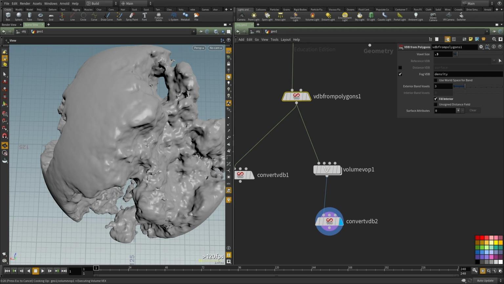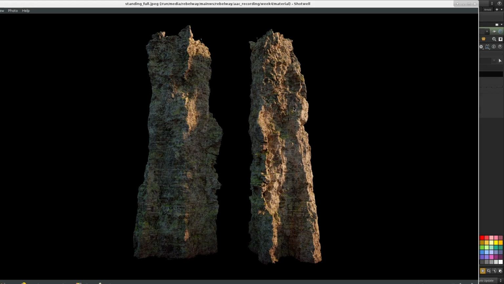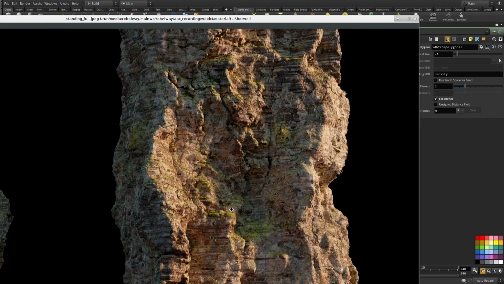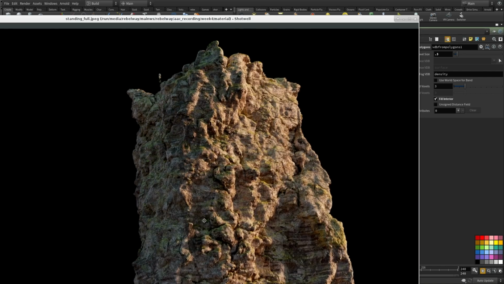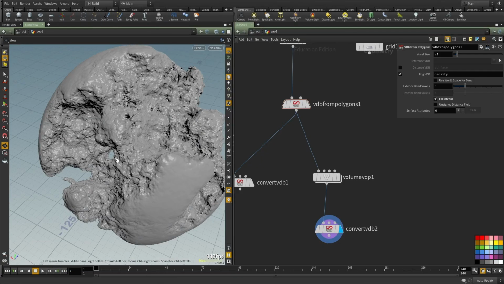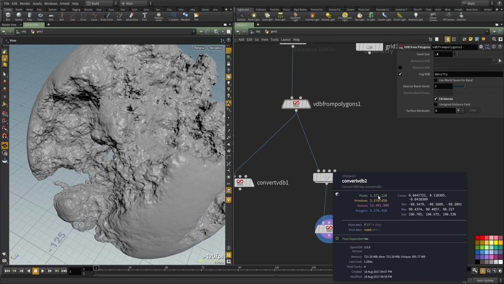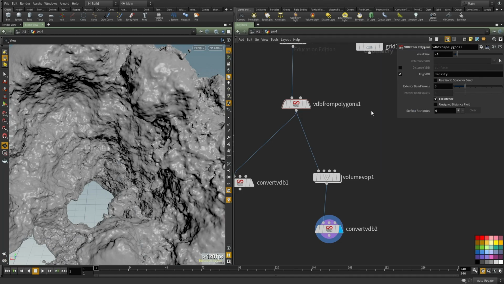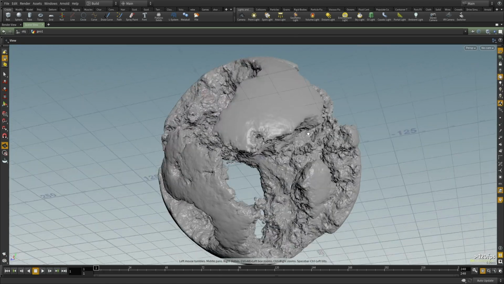For example, this one here, I think it was about 8 minutes, but you can see the resolution already that we have here. Yeah, so this is the kind of detail we're going to be able to get. And I think it's totally reasonable to wait 8 minutes to generate this kind of mesh. Cool, so it's done. And let's see the point count, 3.3 million. Actually, if you think about it, this is really, really fast, especially with how many voxels we have. You can see how powerful this technique is.